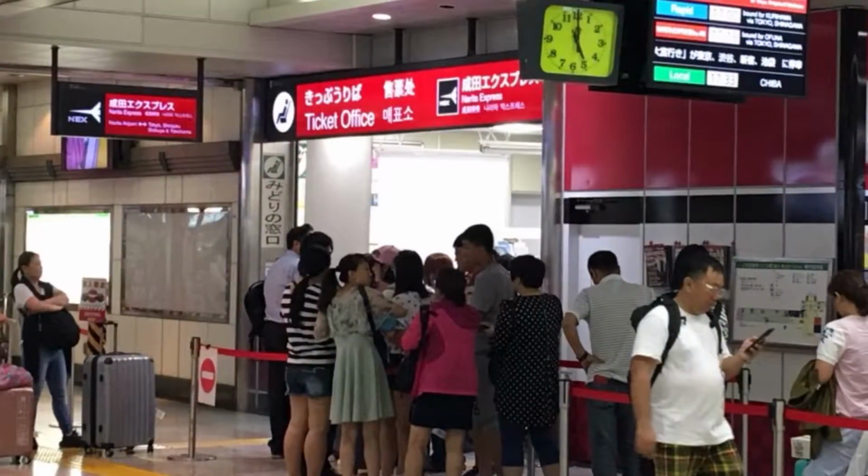You can get the cards at major train stations or at Narita Airport in Tokyo if you land there. You can get those in the ticket office. This is what a ticket office looks like. So, how do you use a Suica card? Well, you have to charge it with cash. You can do it at the major train stations. Then all you need to do is tap the card on the gate when you enter and leave, like in the next shown clip. And also you can see how much money you have left on your card.